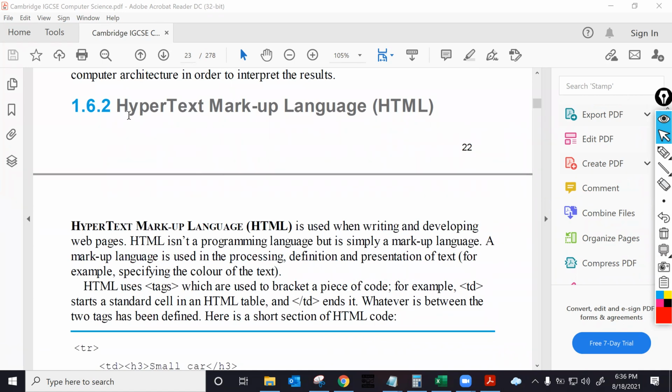Here, the hypertext markup language. This is HTML. Anything about HTML? Who knows about this HTML? Anything you know? Can you tell me what this hypertext markup language is? Any idea?